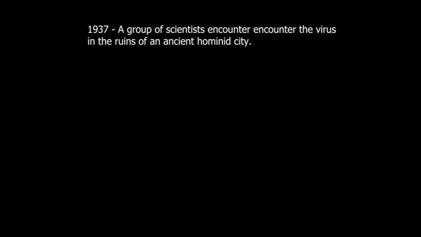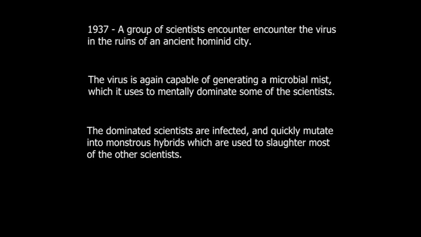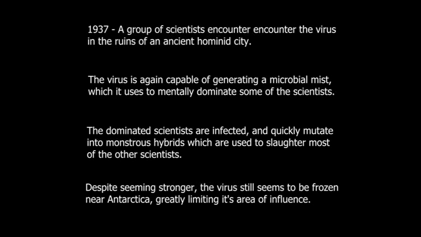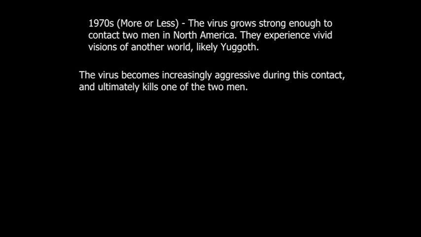By the early 20th century, during the Boston Expedition incident, the virus had recuperated enough to once again generate an airborne mist. It used this mist to dominate members of the expedition, and then swiftly transform them into monstrous creatures. But it showed no signs of being able to extend its reach beyond the island in the Bellingshausen Sea. By the 1970s, it was strong enough to contact people from a great distance. It couldn't dominate them in this fashion, nor could it effectively communicate, but it could kill.